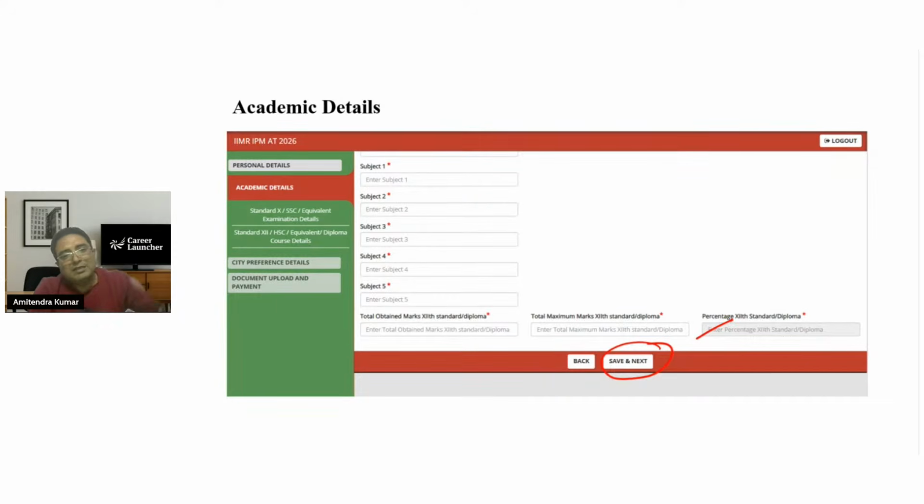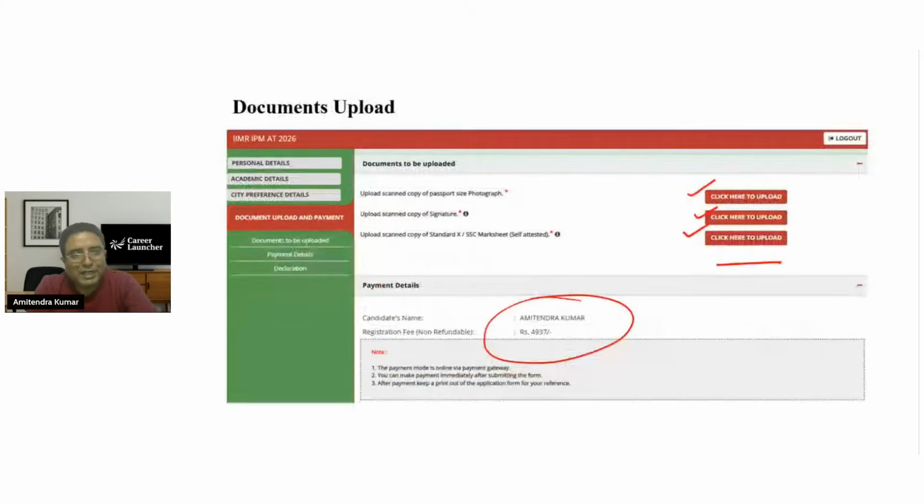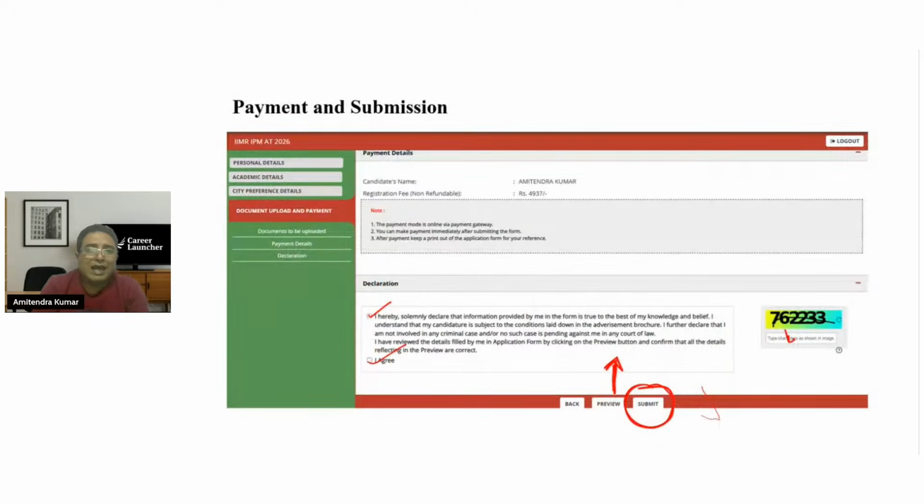So that's a simple application form, not complicated. It will take 15 minutes. The last date to apply for the exam is 6th of April. The exam is scheduled on 10th of May from 9 a.m. You may submit it later, but my suggestion would be to do it right away before your board exams start, so that this gets completed. It's a small task, complete it, move ahead, give your exams quietly, study, and then once your board exams are over, go for your full throttle preparation for the IPM examination.